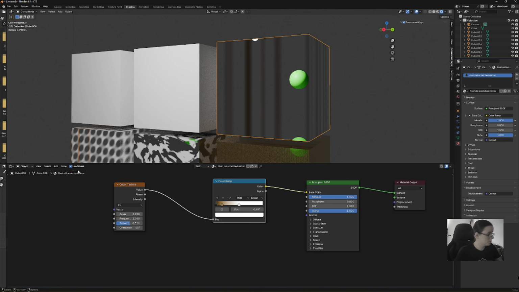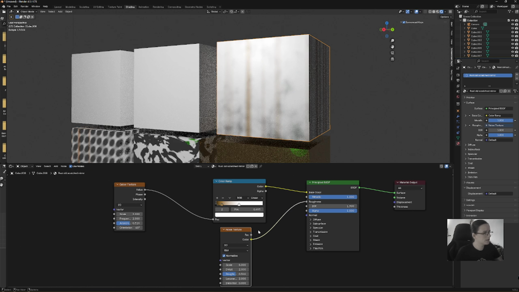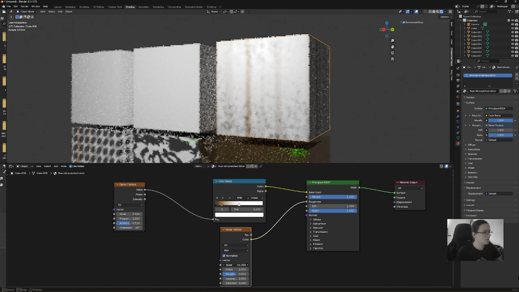So to make it look dirty, we could go ahead and go noise. Let's go noise texture right here. Just place it at the bottom. Change up your colour to your roughness. Or we could have it like this. Maybe over the years it's just become very, how could you put it, dirty, maybe.